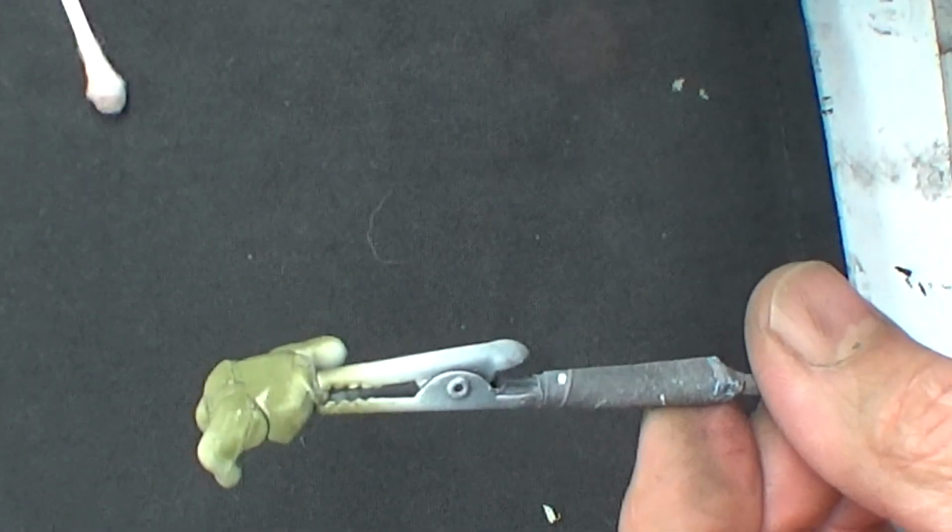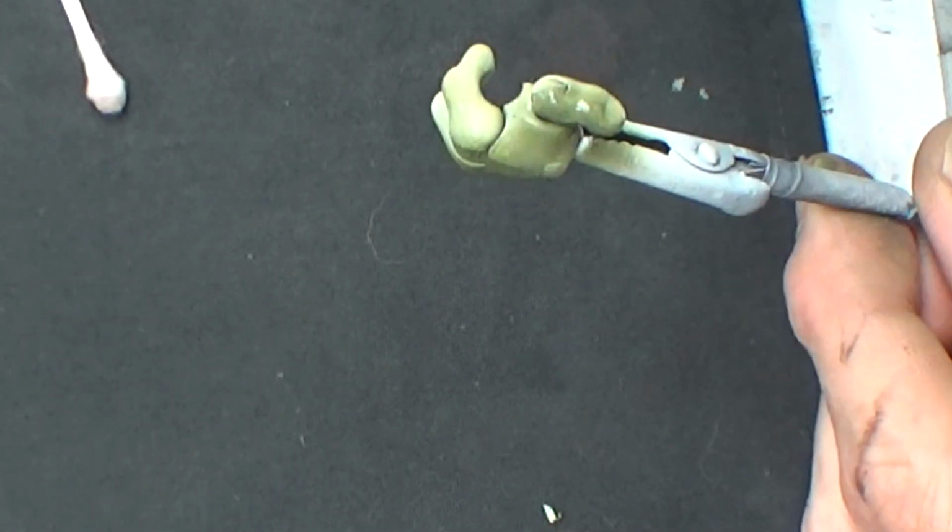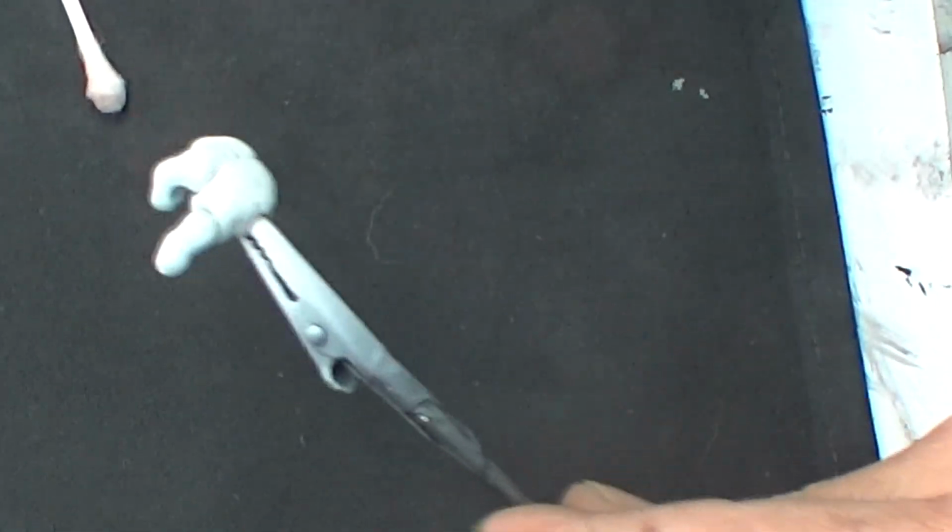So if you're ever going to prime something with the olive green, you can do it with black primer, but this time I went with the white primer so I can get the desired color right off the bat instead of trying to build it up in layers.